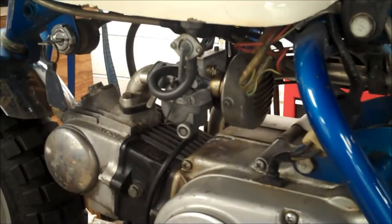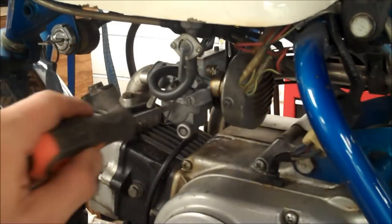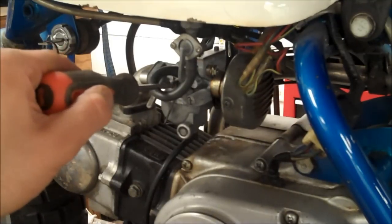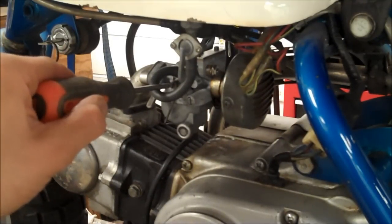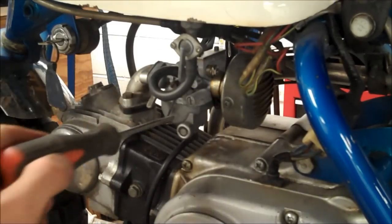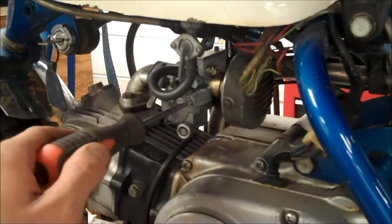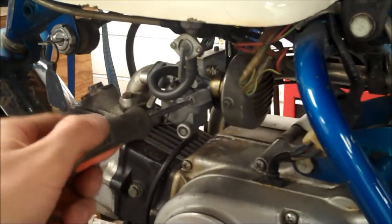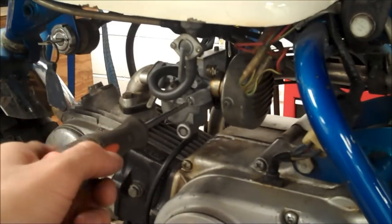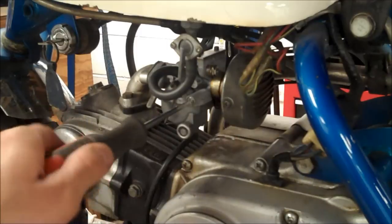So right there, like really low, lower than normal, so any adjustments here, you're going to be able to tell. Let's get a little higher than that. Okay, so right there, I'm going to turn it in until it stumbles. And remember, I'm at 1.5 out or so. So see, it stumbles. Alright, so I'm at 1.5 out. Let's go half turn out further.